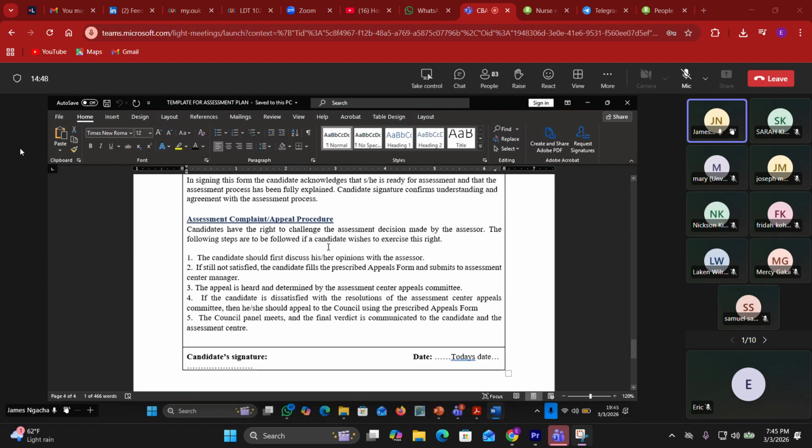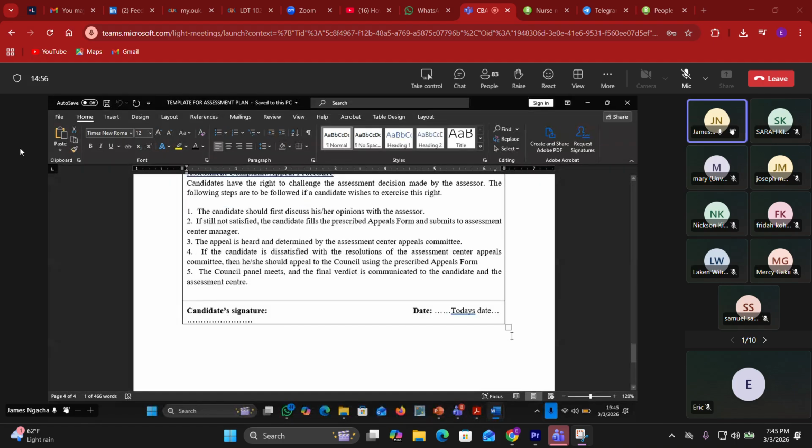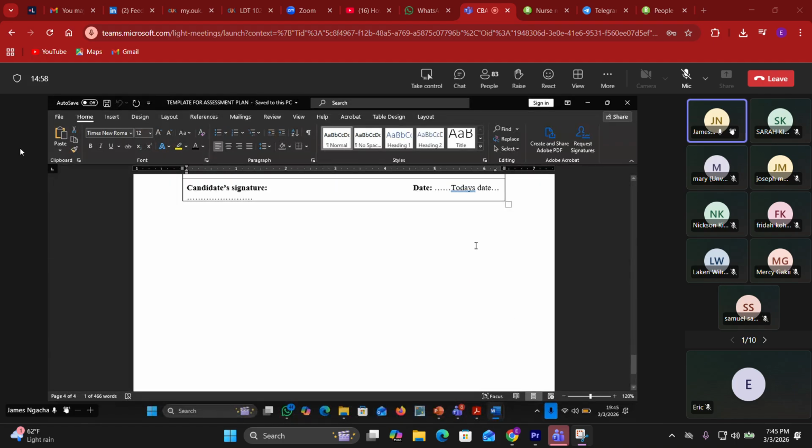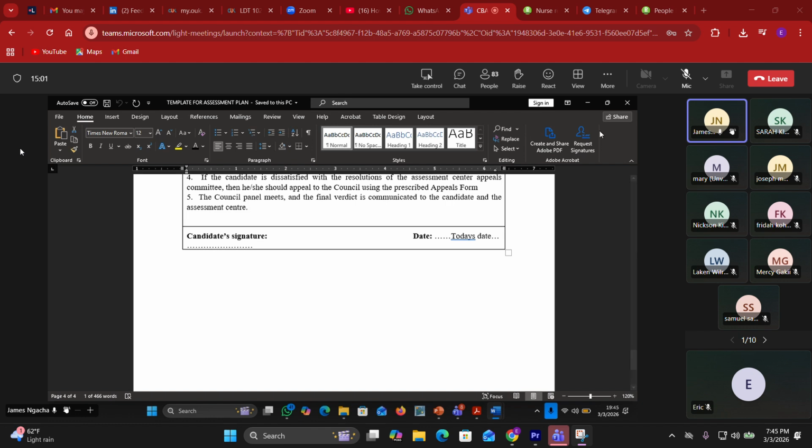And you take them through the appeal process. And after they are satisfied, then the candidate signs and includes the date that they have signed.